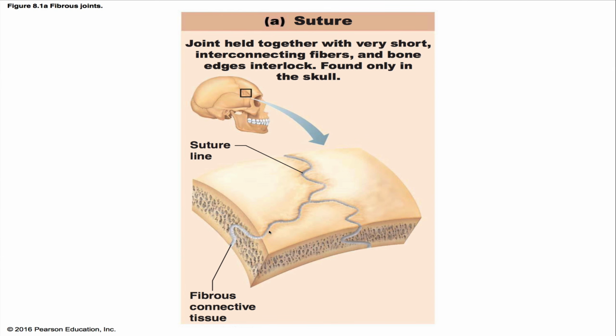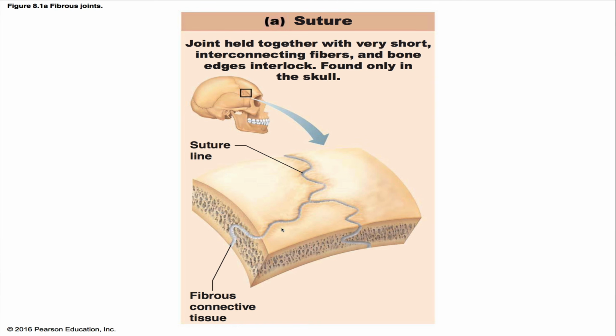So now keep in mind, it's not a movable joint, but during youth, even though it doesn't move, it provides the ability for it to expand as a child's brain is growing and into young adulthood. As the brain grows, the skull is also growing. It allows for this to occur.